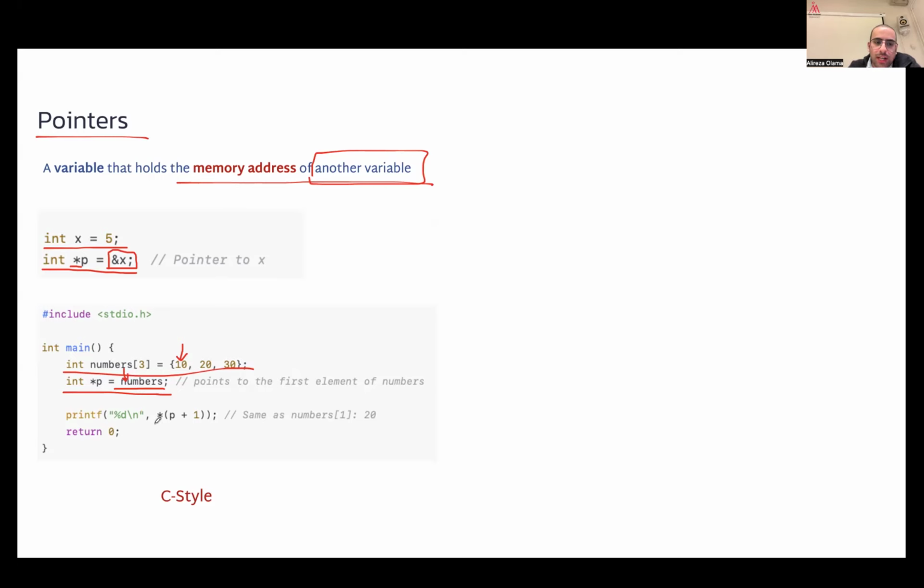And then if you want its value, you have to dereference the pointer. If you have the star before the pointer when you are not declaring it, and you want to use it, it gives you the value stored at that address, not the address, right? So for example, in this case, we are adding 1 to the pointer, which means that we are referring to the next memory location, and then we want to get its value. It's kind of similar to array notation in C. It needs some practice if you are completely unfamiliar with this syntax in C and C++. Okay.